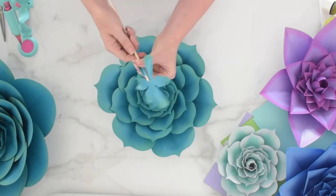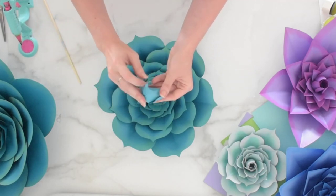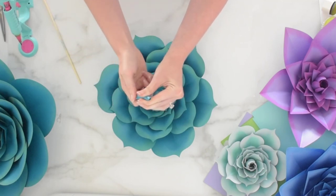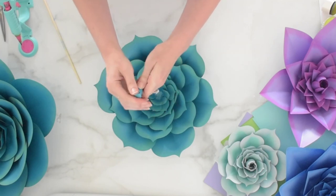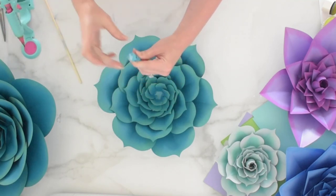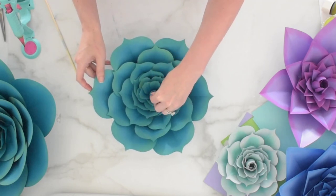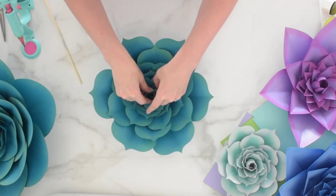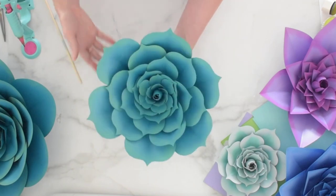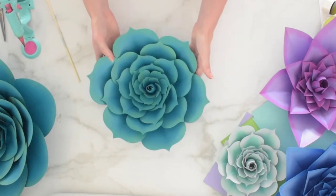I'm creasing those first centerpieces and curling the last one with a wood dowel for that closed tight center. Tucking them all the same direction and giving a good tight twist at the bottom so the petals stay closed and stand up once placed into the center. I'm finishing up this large version, and as you can see, we were able to successfully downsize our flower just by subtracting the extra large petal. And there's our large version of this petal style.